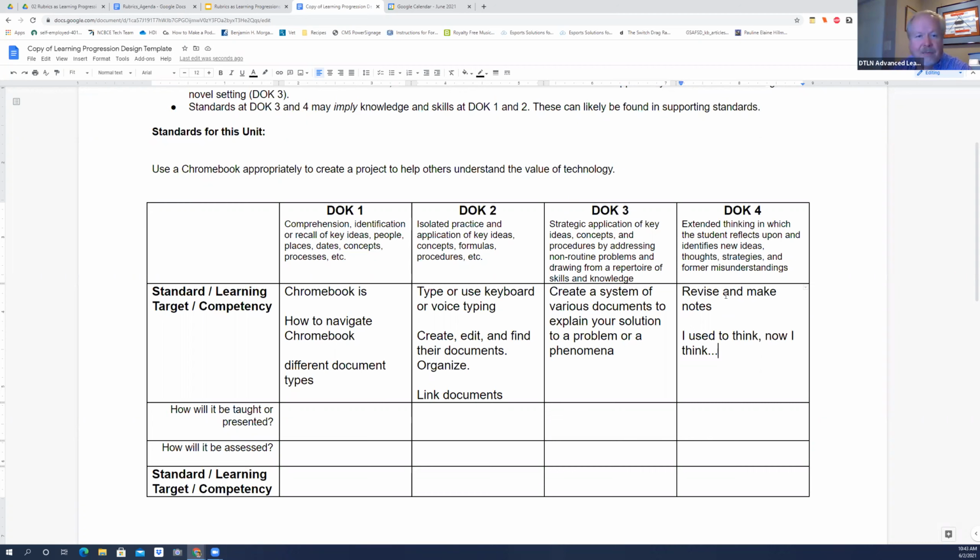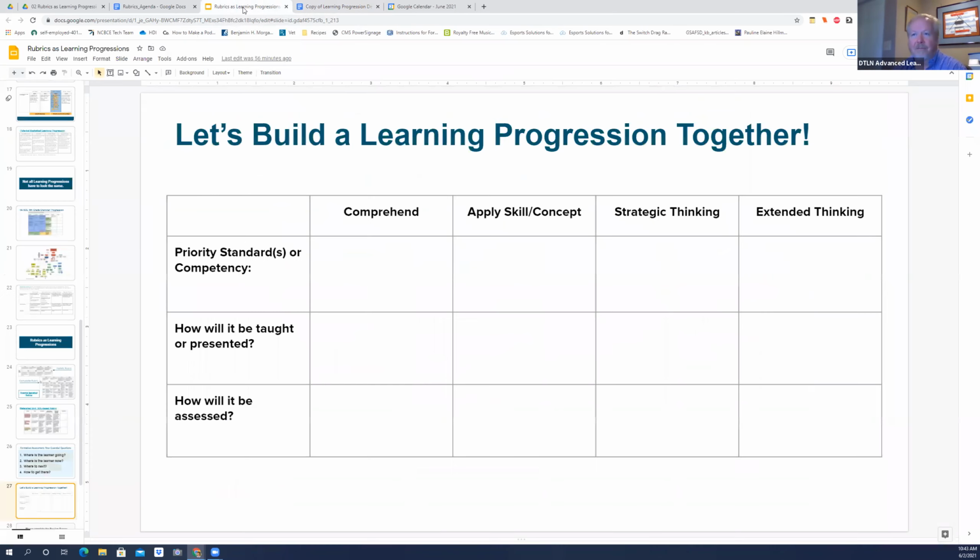Any other thoughts? I see Paula said she liked the idea of this learning progression. But you can see you could do this for just about anything. I've done it for critical thinking. We've done it for SEL topics, self-awareness and self-responsibility. I told you goal setting. Certainly every academic area that I've worked with, you could do this as well.